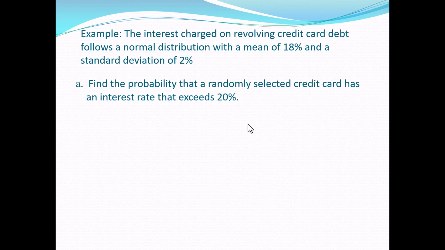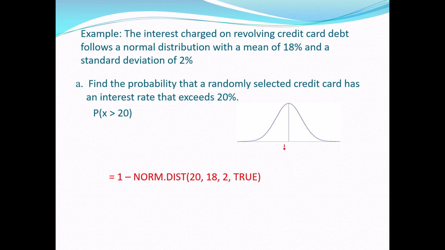And so the question that you really have to ask yourself when you figure out this is a normal problem, because most people are going to look at this and draw the picture that has the mean of 18%. You're going to put a value of 20 over here, and you're going to shade greater than. You're going to get that part right. But the question I have for you, when you draw this picture, is: is this an X or an X bar problem? And how do you know?